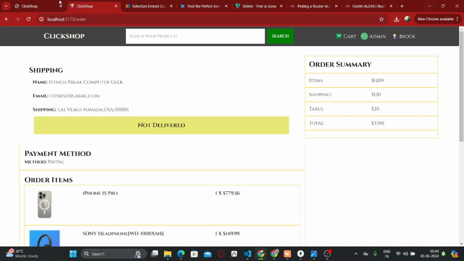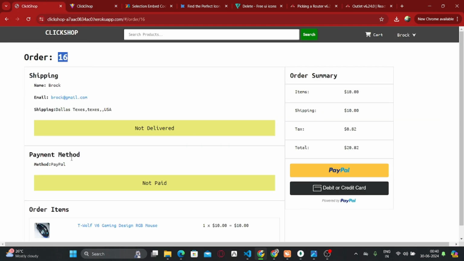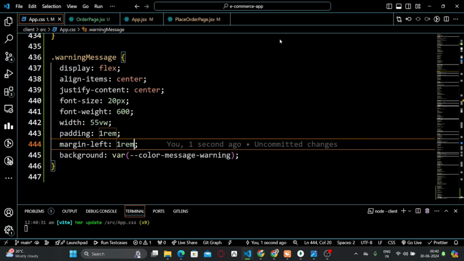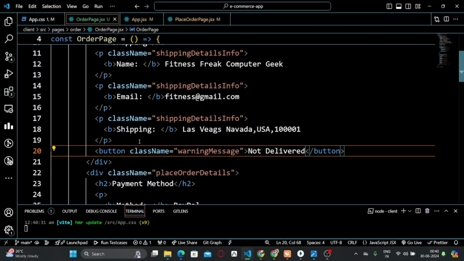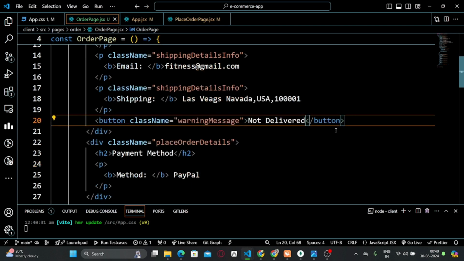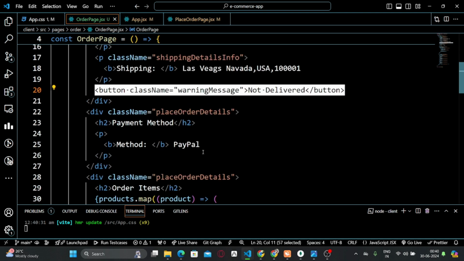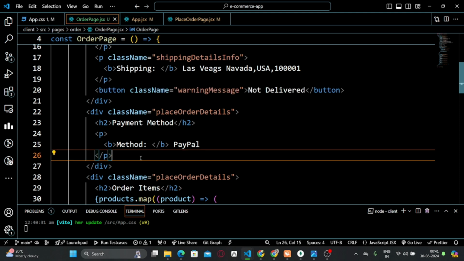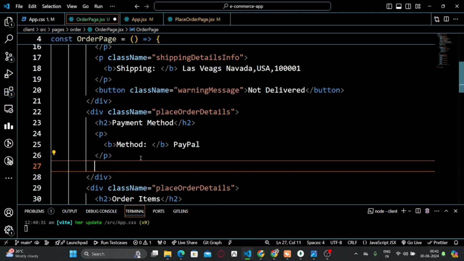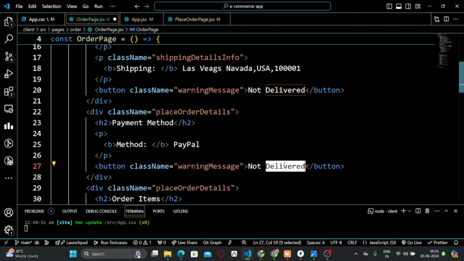So let's do it for the payment method now. Method is PayPal. We're going to do the same thing here, inside this pay, and it will be not paid for now.